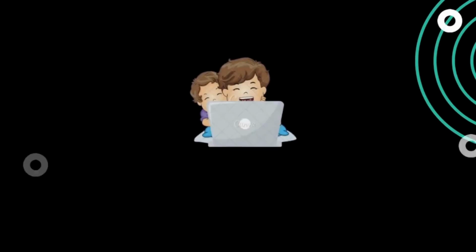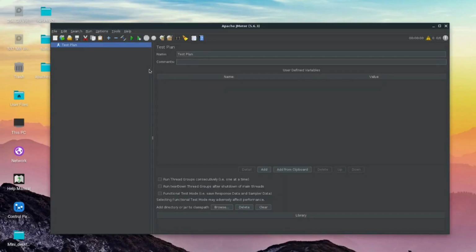So let's get started. You all know that in the last video we installed JMeter, and we stopped at this point. This is the GUI that comes up once you install the JMeter application. It is divided into multiple sections. This is the menu bar, very simple. This is the tools bar. This is the test planner, and this is the editor. I'll go through them one by one so that you get a brief idea of what is in each part, and if you want to find something, where it is going to be found.